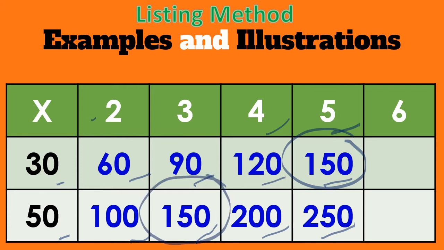Ito na yung minutes. Okay? Number of minutes kung saan magsasabay ulit itong ating dalawang bell. Meaning, after 150 minutes, magsasabay na ulit itong dalawang bell. So, hindi pa muna natin papakita yung time kung anong oras magsasabay ito. Hindi ko na itinuloy dun sa 6 since nakita na natin yung common multiple nitong 30 at saka 50. Punta muna tayo sa iba pang method of how we're going to get the LCM.